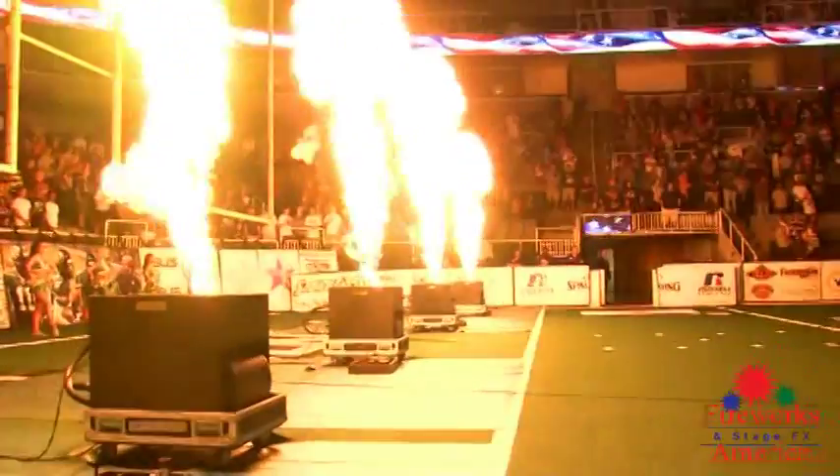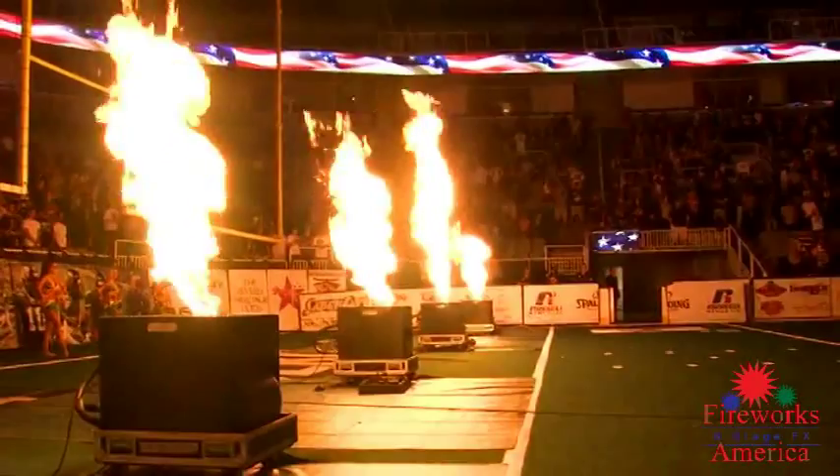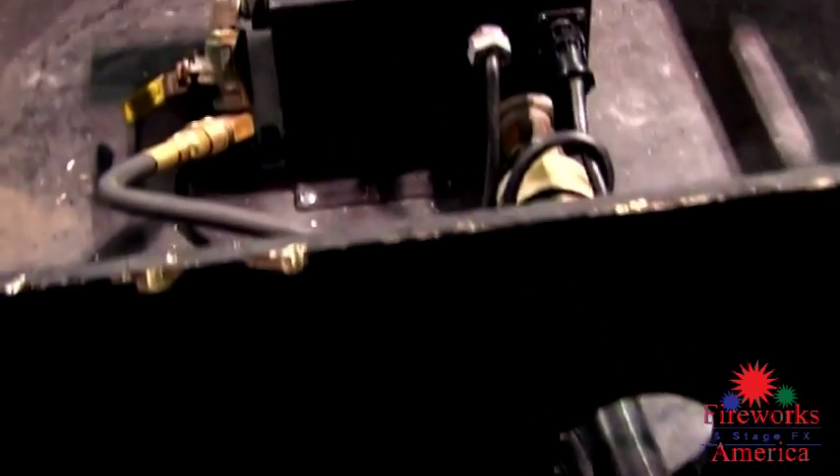The fire dragons are probably our most favorite item here at the SAP Center. They make a lot of heat, they put out a lot of fire, they make a lot of noise, and everybody can feel them in the entire arena. If we black out the arena, you can read a newspaper in here when we turn them all on at once. They take about three hours to get all prepped, built, loaded, safety checked, and ready to go.